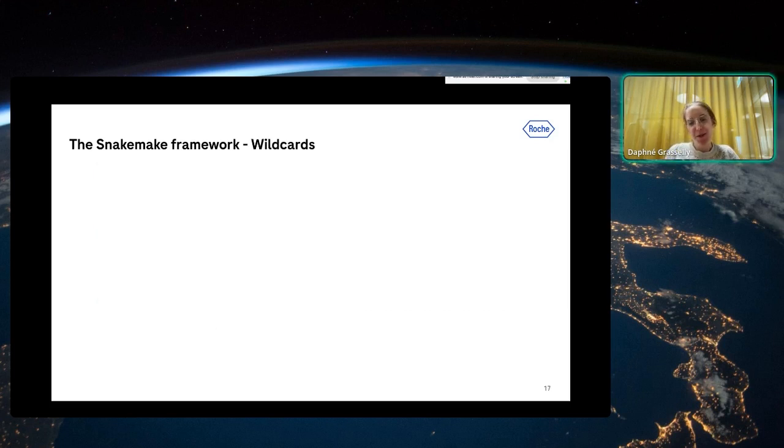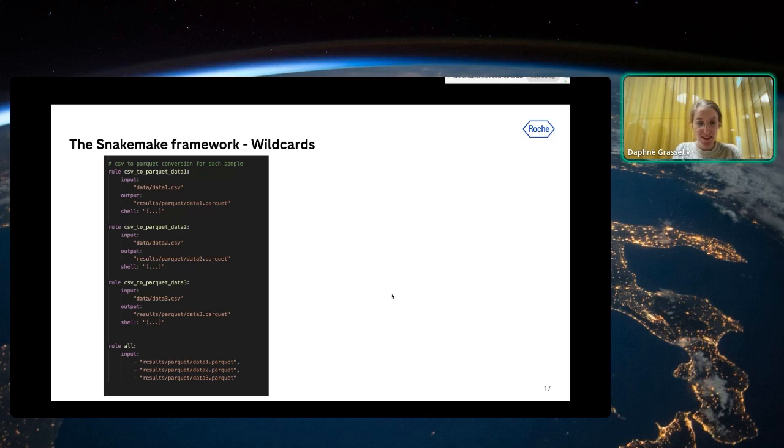Now, I wanted to go maybe a bit deeper. This would be maybe for more advanced usage, I would say, of Snakemake, once you are a bit used to it. It's maybe to design proper snake files, I would like to say. So one notion I wanted to introduce is the wildcards. I will give an example for this. So we have, for example, this snake file with the rule all. You can see rule all is referring multiple parquet files.